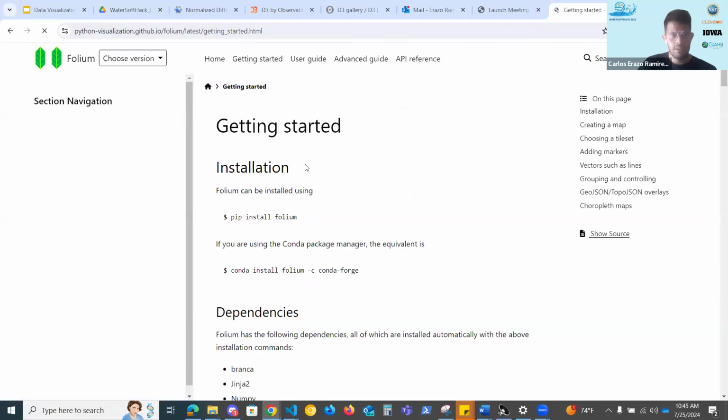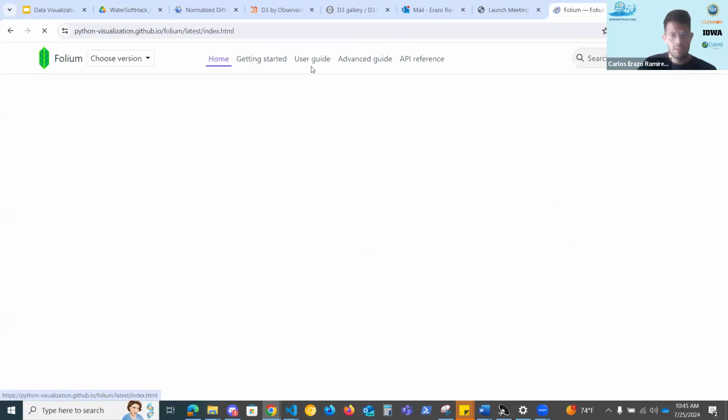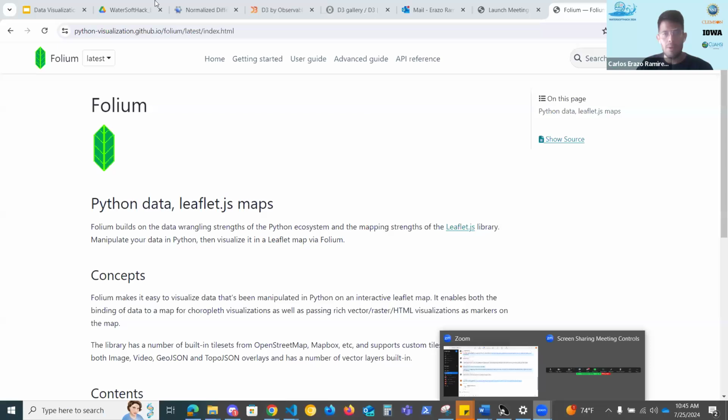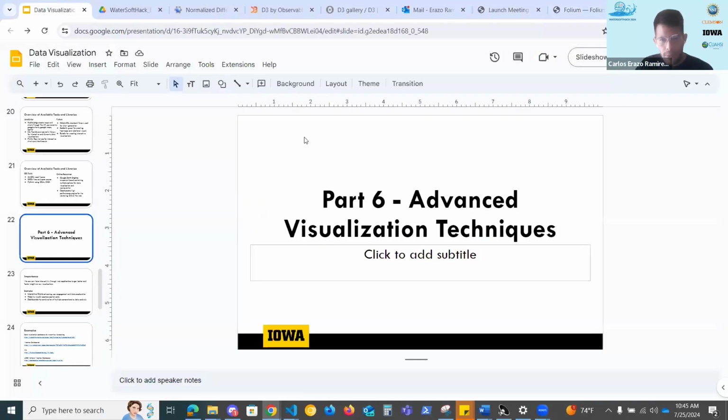Oh, okay. Python and mapping. Okay, so it's based on Leaflet. Okay, I see. So let me go back into the presentation. So Folium then is, I'm guessing, using the Leaflet engine as a backend.